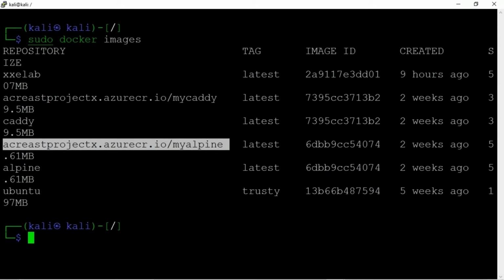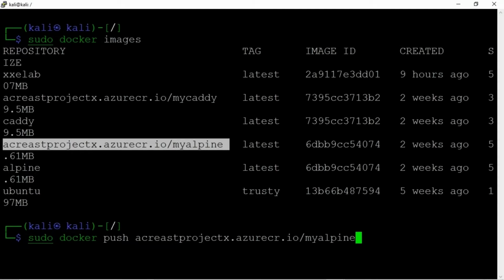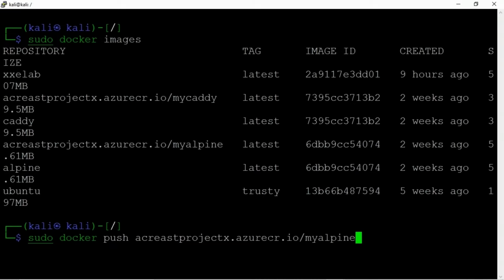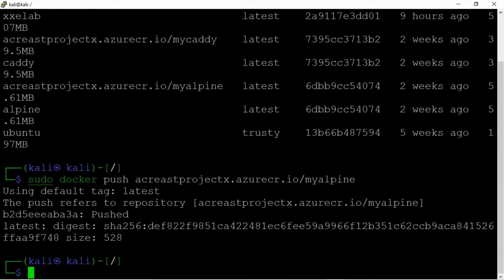That's important because when you're going to push it up to the registry using the docker push command, how does it know the name of the registry? Well, because it's a part of the nomenclature. Right here at the beginning, it's the prefix. That's the name of the registry, the DNS name, and I'm pushing this up to, and it's called myalpine. So I have to have tagged it or renamed it locally first before that one will succeed. So let's go ahead and push it up to the Azure Container Registry. Let's see what we get.